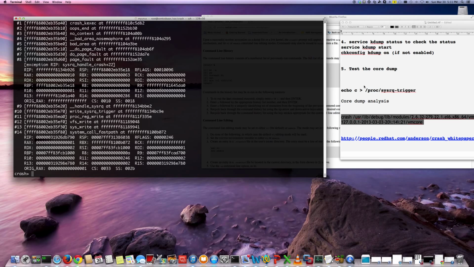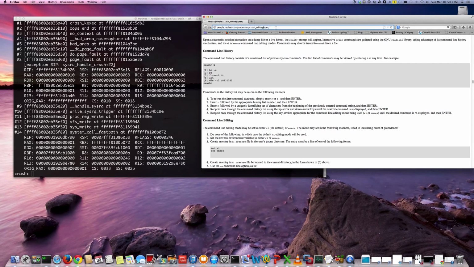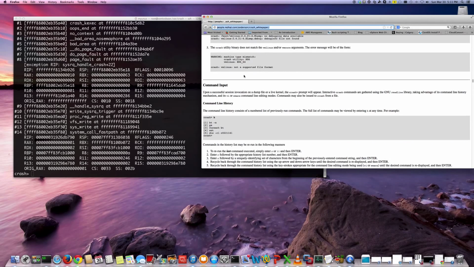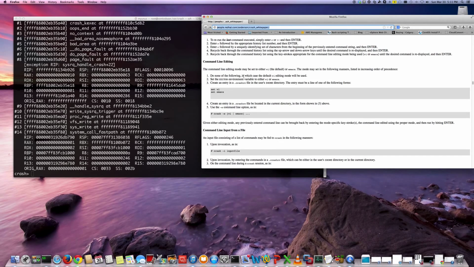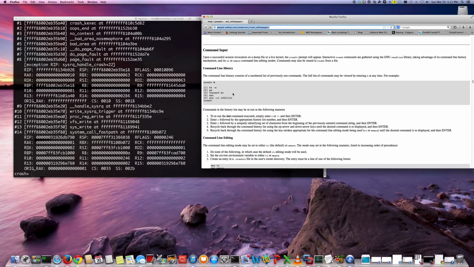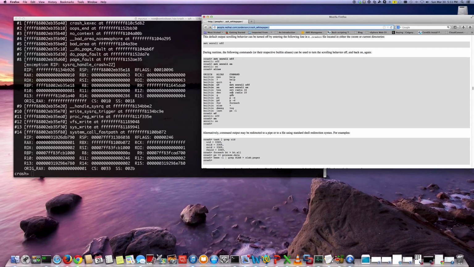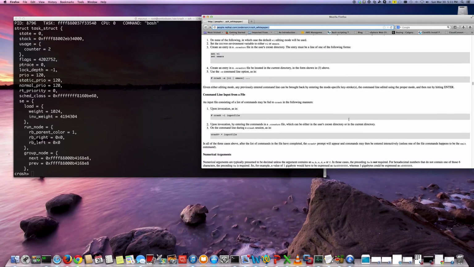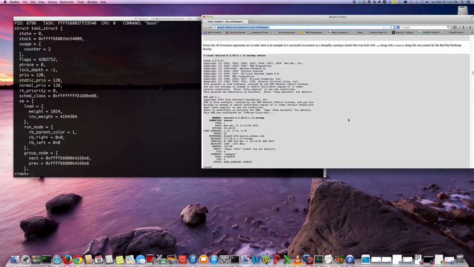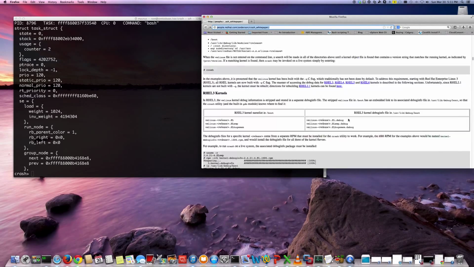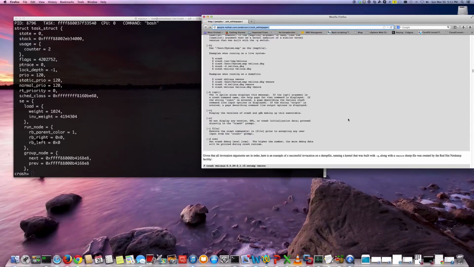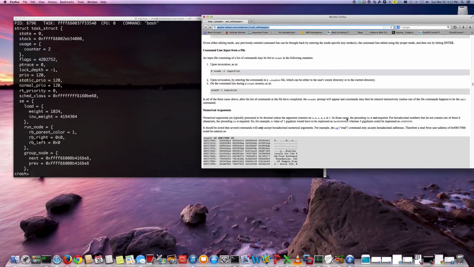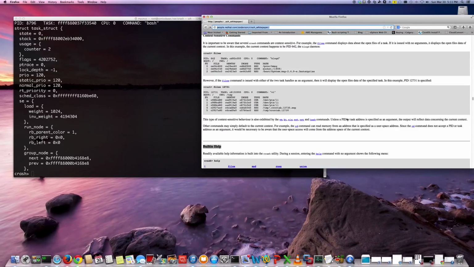There is a very cool website that I found. This person has very good research about crash core dump files. You can see the different tools and how he ran them. You can see what tasks were running. Sorry, not this one. I'm looking for a section here that gives you some information. It's a pretty long file.